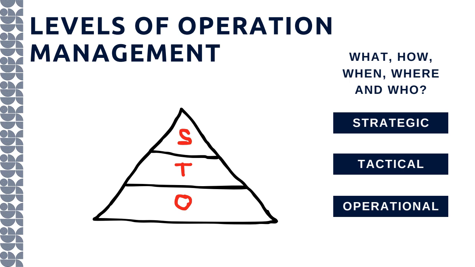Okay. Then we have the different levels of operations management. So mind my scribble, but I wanted to keep this as realistic as possible. Just so you are aware of exactly what the levels of operation management is, it is the three that's noted here: strategic, tactical, and operational. I drew this little diagram or this little triangle purely because this is what we use within our organization. And I just wanted to create a little bit of an example.